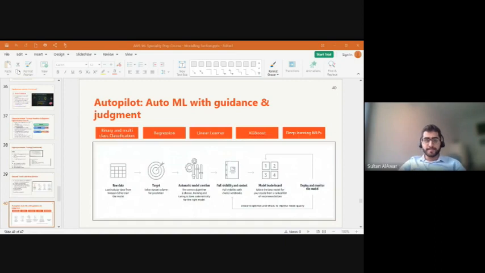Autopilot is an AWS SageMaker feature which helps us to do AutoML, but with guidance and judgment, where we can give it raw data, which should be tabular data from Amazon S3. We select the target column for prediction, and then Autopilot will do automatic model creation for us, which will give us the correct algorithm to use.